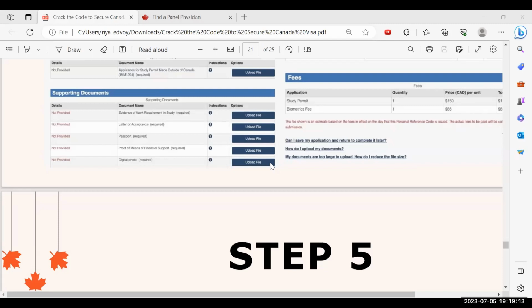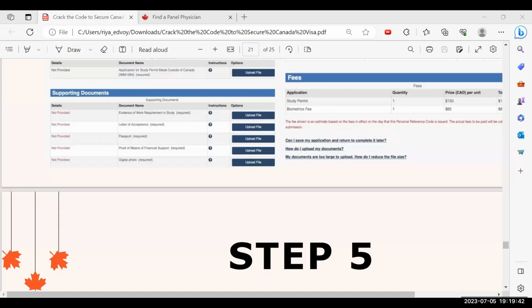Is it better to let the main applicant receive their visa first, or it doesn't matter? Yes, I completely agree and support this thing. Let the main applicant receive their visa first. Once they have their visa, then only apply for the visa for the dependents. Because if a person is taking their family along with them, for example, if I'm applying for a Canadian visa and I'm taking my spouse along with me, what ties will I show?